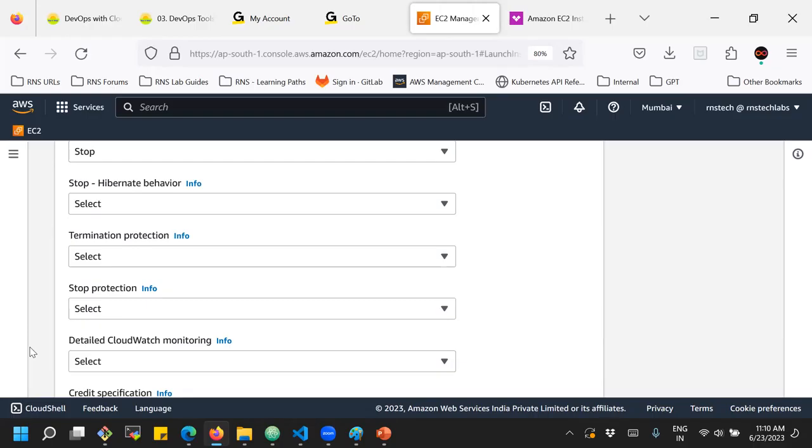Suppose credit usage, credit rewards, we didn't see anything after launching the instance, because that is updated every 5 minutes by default. But in real time, we don't wait for 5 minutes to update the statistics or KPIs.